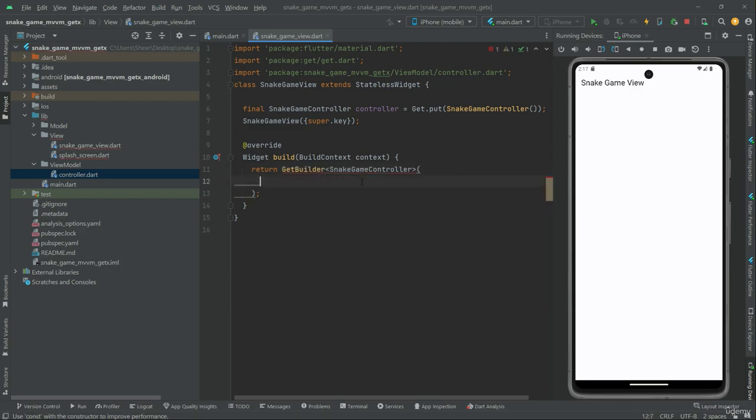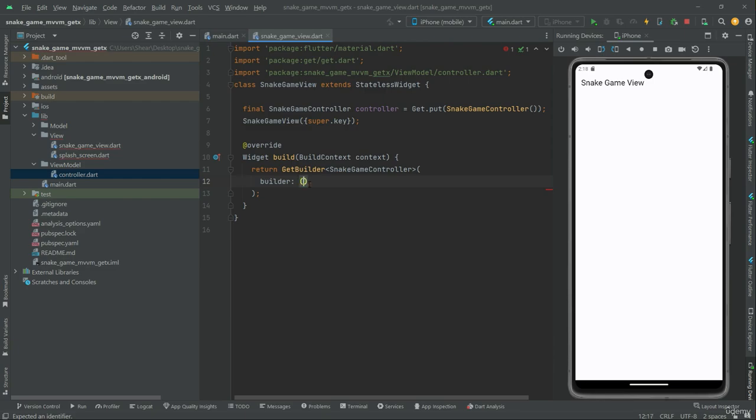Now let's get into the basics of GetBuilder. This GetX widget allows you to rebuild parts of your widget tree in response to changes in the state of the SnakeGameController. Okay, and right after that, the builder function that we will provide in here.